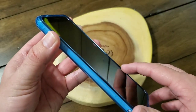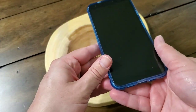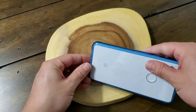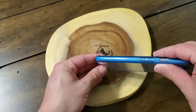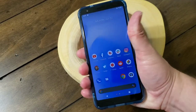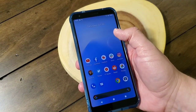They have a raised edge protective lip all the way around it, which protects the screen. So in the event that you place it on a flat surface or drop it, the first thing that contacts the surface is going to be the case and not your phone screen. I'm actually using a liquid screen protector right now. They offer mil-standard drop protection rated up to four feet tested, and you still get the squeeze function for the active edge feature on the sides — so you're not losing any functionality.